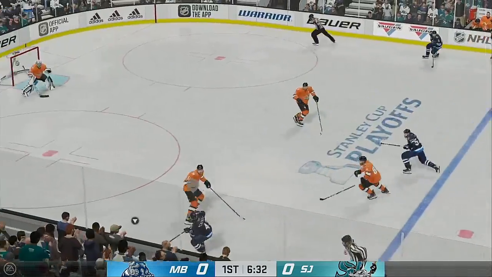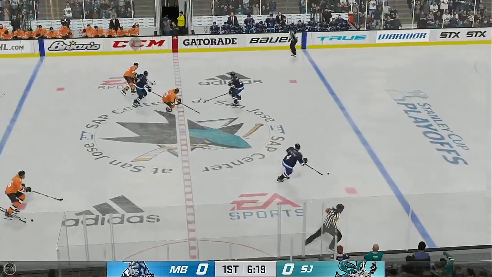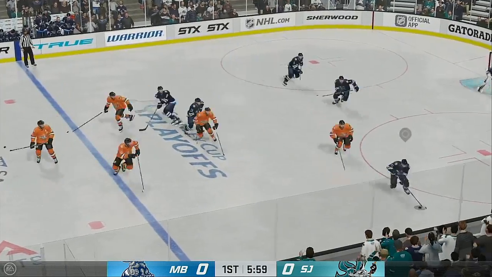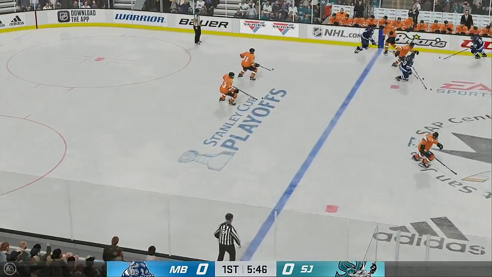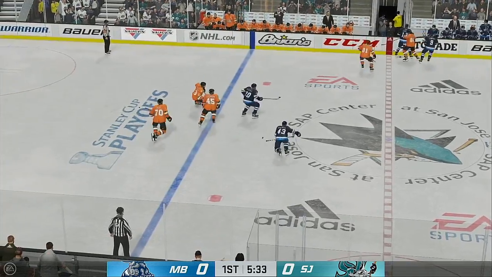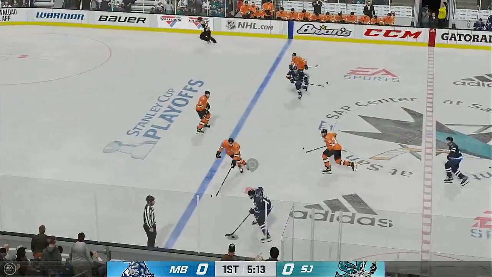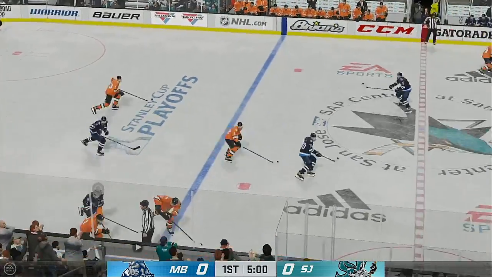Manitoba's moving it along the wing. Here's a chance. Slides it across, and that one's broken up. San Jose's across the blue line. The Moose have gained possession off the wall. San Jose's got it now. Manitoba's in transition. Rocked him in the open ice. Strong defensive effort. Scrum ensues along the boards. They gain possession here inside the neutral zone. Nice speed at center, moves up ahead now. And he totally whiffs on that one. And that's picked off.